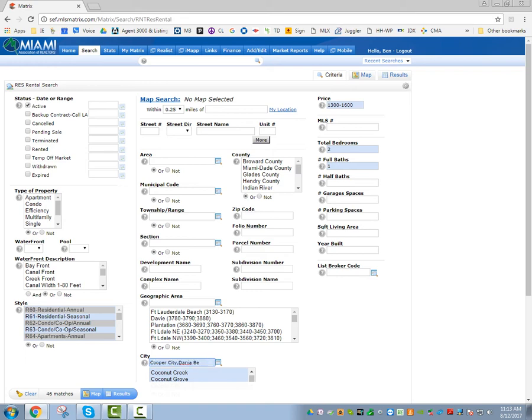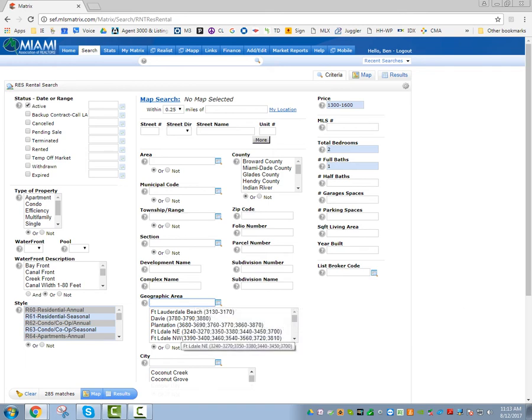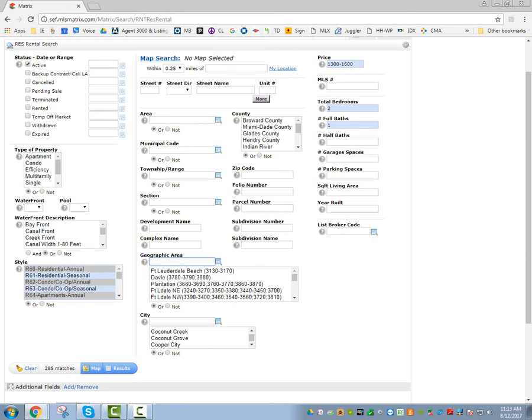But for right now, if I took out all the cities, which is right here at the bottom, this is not the cities. Big mistake everybody always makes is they glance here and it appears that this is where the cities are. So you start putting in the cities here, but it is not the cities. This is the geographic area. As you see, here's Fort Lauderdale, here's Fort Lauderdale, here's Fort Lauderdale. So if you're looking in specific areas like East Fort Lauderdale or this and that, then you can use the geographical areas according to the maps that the boards put out.